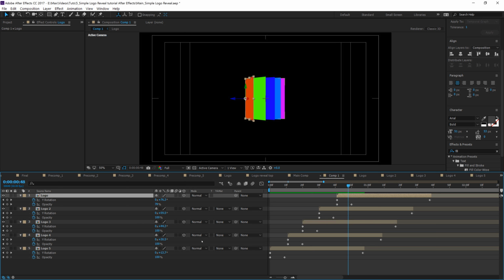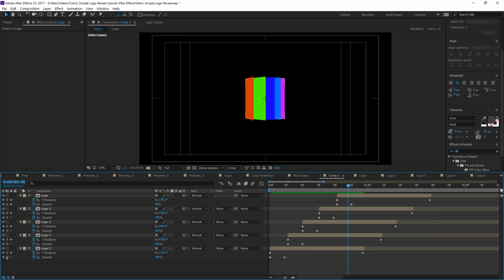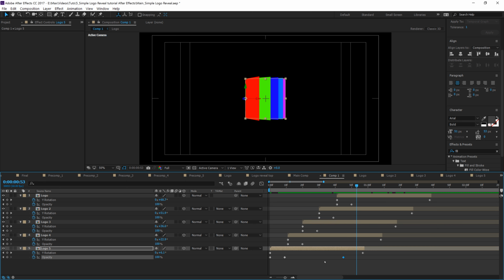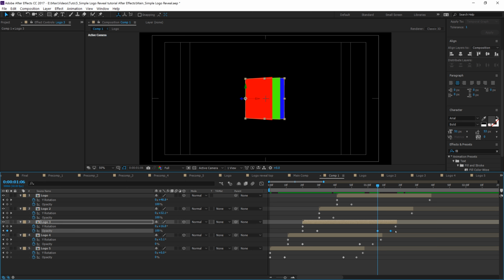What else I'll do is keyframe the opacities of each one. So keyframe the opacity, and then go down on my timeline, about right here, and opacity it down to 0%. So it's fading away as it hits. You can see the purple fade away right here. And I'll copy and paste these keyframes onto the next sequential layers, which I probably should have done before I staggered them to make it all exactly the same. But you know, it's not a big deal. It's okay.